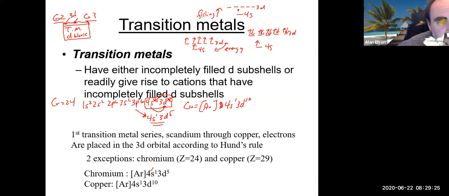But actually what happens in reality in terms of energy is once electrons start going into the d orbitals, they actually switch in energy. After those d orbitals start to get some electrons, the s orbitals actually become higher in energy than the d orbitals. And that's going to be really important when electrons are lost, for example, in transition metals. So there's this switch that occurs in energy.